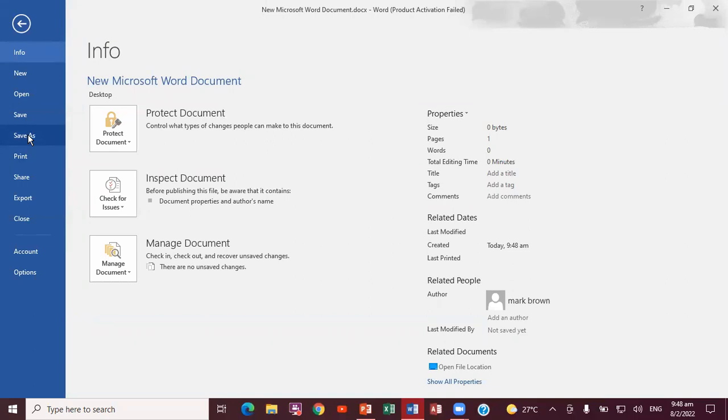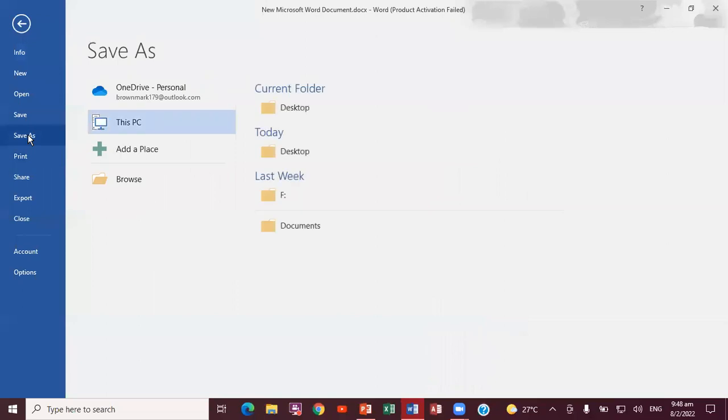What's the difference between Save and Save As? Save As is when you put a name to the document, and Save is when you actually type something in the document. Right, so we're going to click on the words Save As. Notice right here, you can click right here to take it to the desktop, or you can click the word Browse. Here, we take it to the same place.